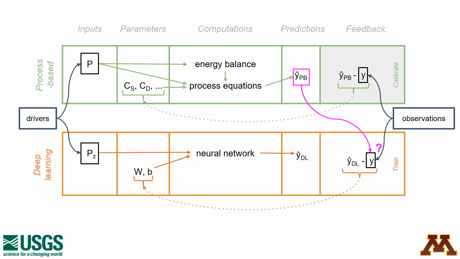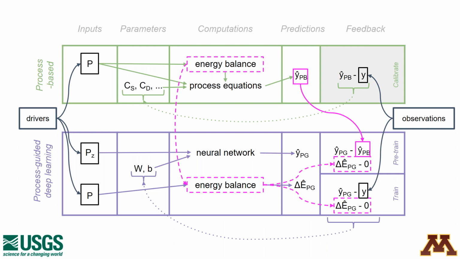So this question about what can we do when data are sparse, can we use predictions from an uncalibrated process-based model to act as a replacement for observations, to give us supervised data when we otherwise would have limited or none? And here's where we introduce this bottom box of process-guided deep learning and show the contrasting structure compared to what we had before with deep learning, with just the singular deep learning model. Here we have inputs, which now are the drivers that feed our process-based models. And we have two versions of this. We have the normalized transformed drivers, which go into the neural network. Then we have a secondary set of the actual weather drivers. So this is radiation, air temperature, wind speed, etc.